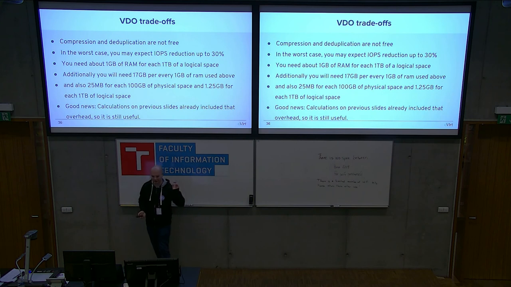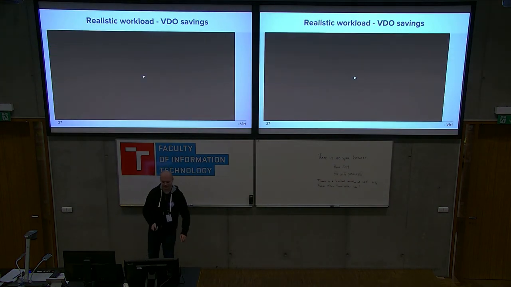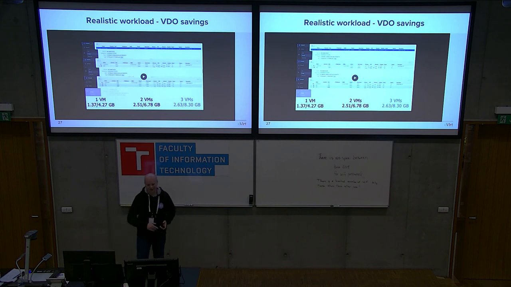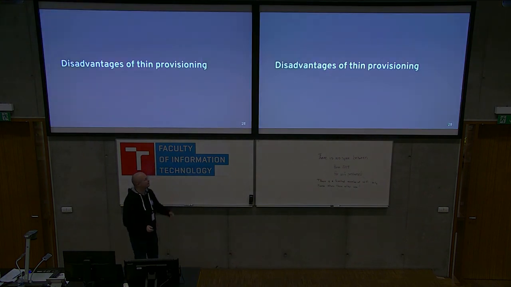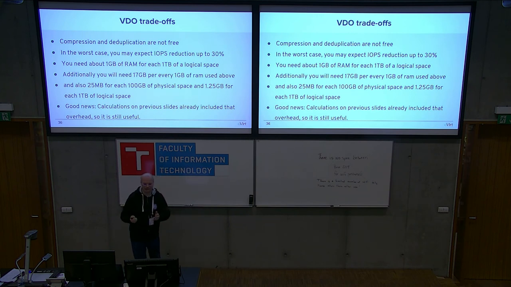But the good news there, the good news, all the slides, this one, oh, no, why is it not visible? Okay, those numbers, they include that overhead. So that 1 gigabyte, 37 megabytes of a storage domain for VM, it includes overhead of keeping the index there. For second VM, it's the same. For third VM, it's the same. So it still makes sense. And it's not that bad. You are not spending more gigabytes for keeping the index. No. You can get more data out of it.